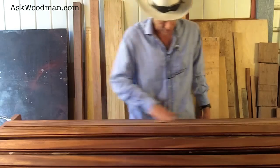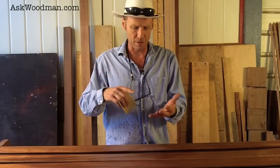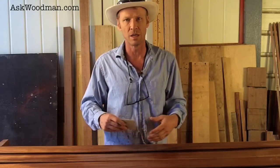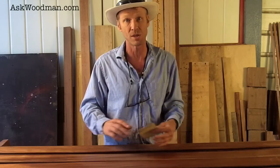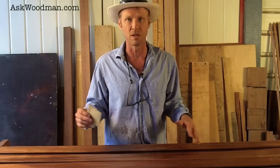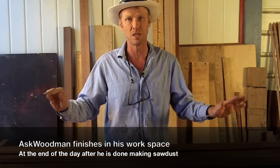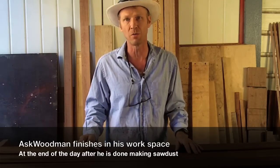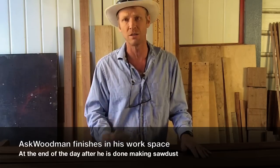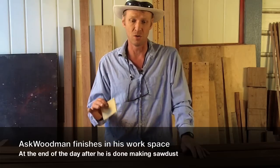I'm barely putting any pressure — just enough to hold the paper flat, just enough to clean the little particles off. And see, that already feels just baby smooth. A lot of times I do my finishing at the end of the day when I'm not moving boards and material around, not stirring up dust, not using power tools or my dust collector blowing airborne material into the air. I do my finishing after I'm done with power tools and things have settled down. I clean up a little bit, do my finishing, then close my shop and let everything be still and quiet. The next morning it's dry, and I usually wait 24 hours before the next coat.